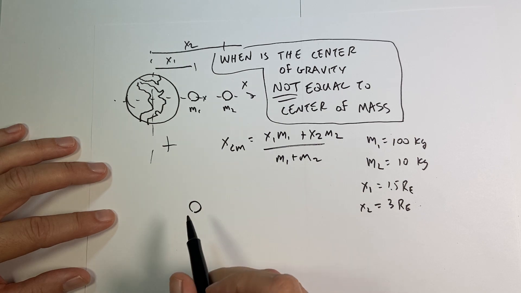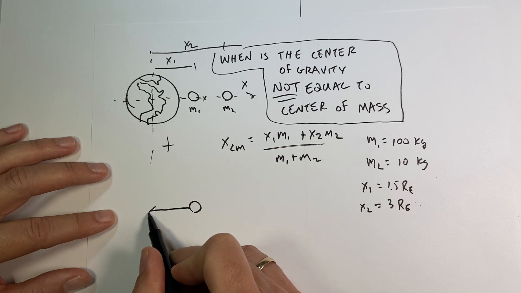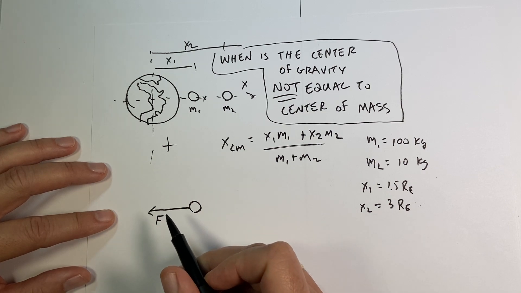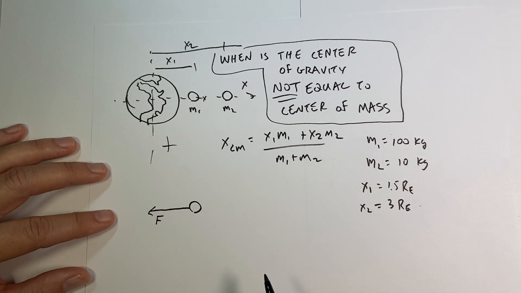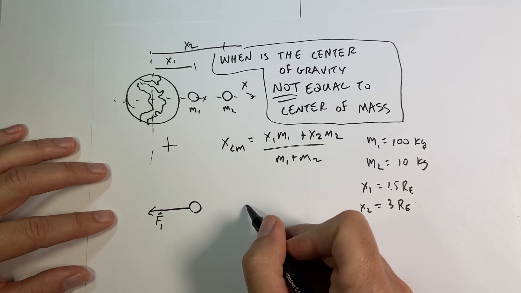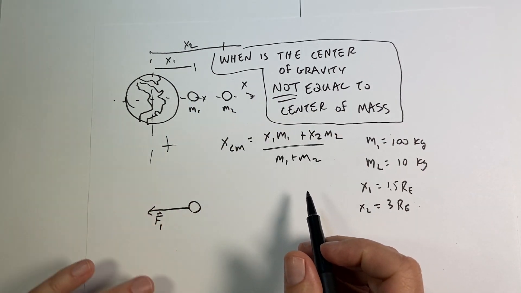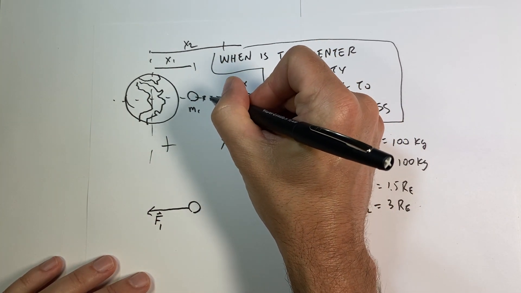So if I have m1, it's going to have this—I think I picked a poor example because they're in a line and I have no torque. I mean, it's still going to be different. Let's just draw it. F1, and I said m1 was larger. Let's say they're the same mass. Let's change this—they're both 100 there. And so the center of mass is right there in the middle.